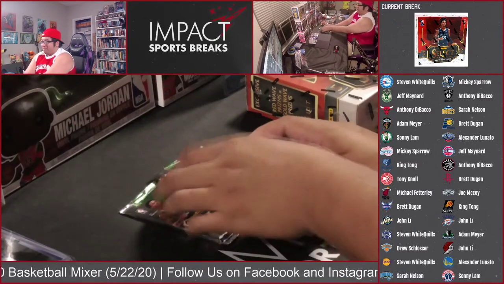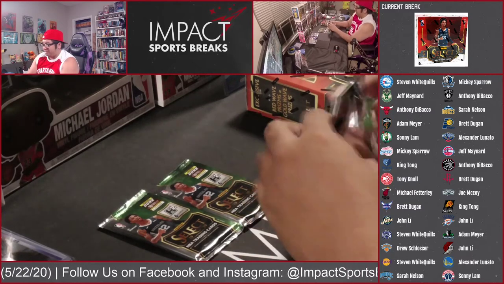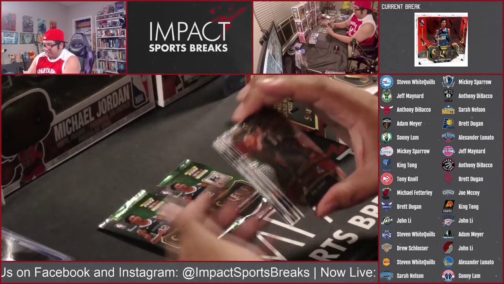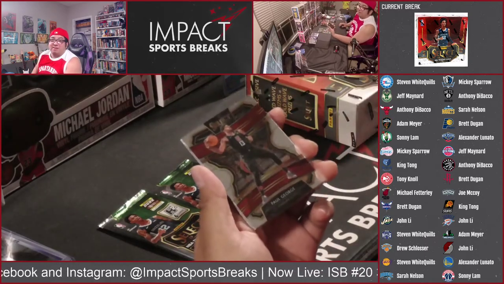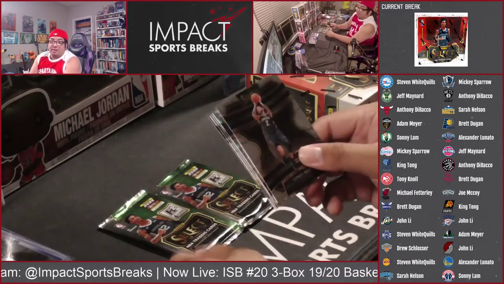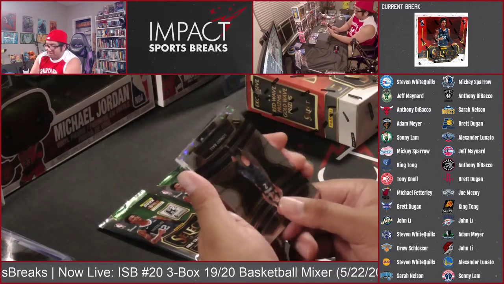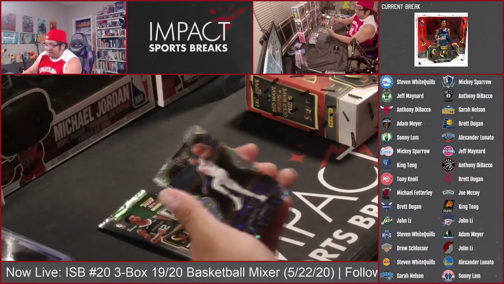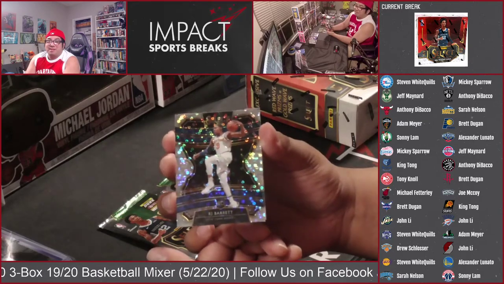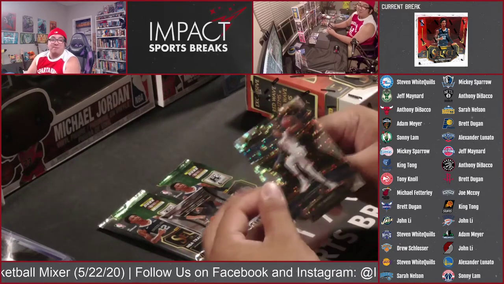Alright, here we go. Let's do the top pack of the right side. Here we go, guys. Still no numbered color here, so Paul George, Lonzo Ball. I got our hybrid disco parallel coming up here. Okay. Hey, Drew. Came in at the right time. There's RJ Barrett. Fast break. Well, I keep calling it fast break. It's a hybrid disco.